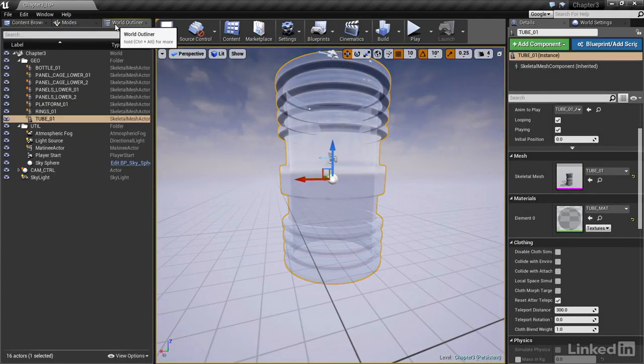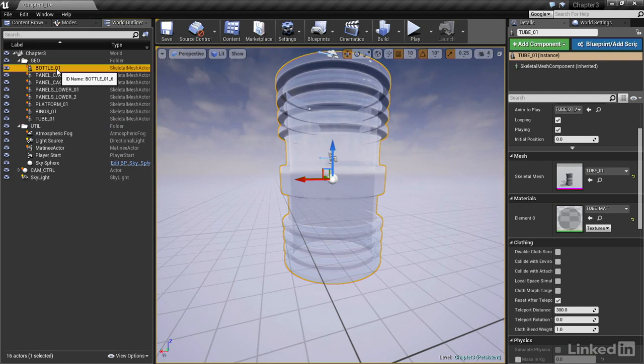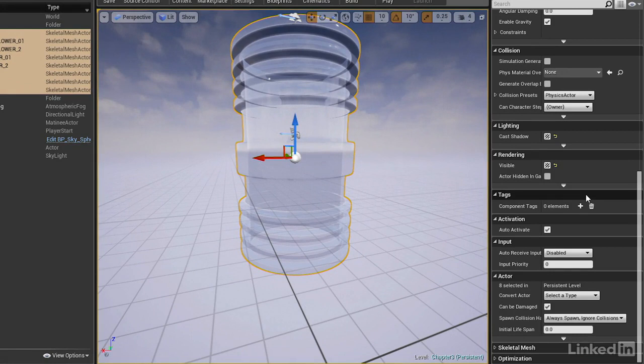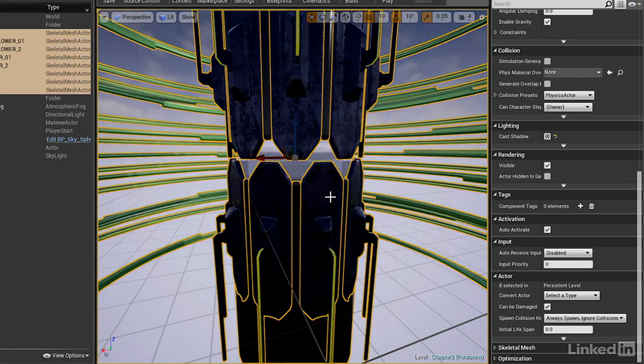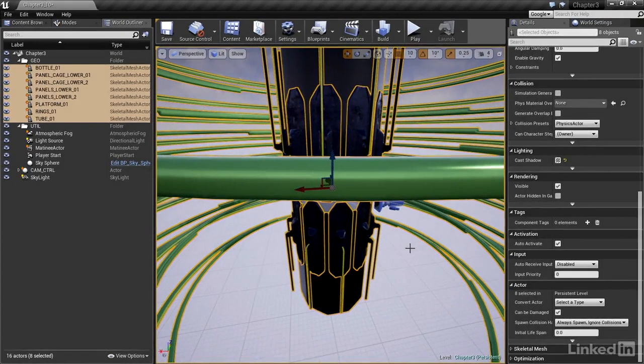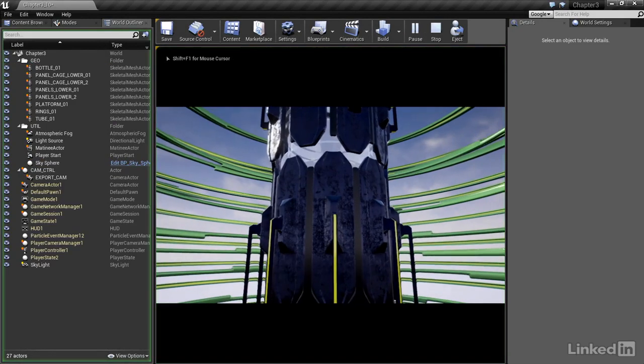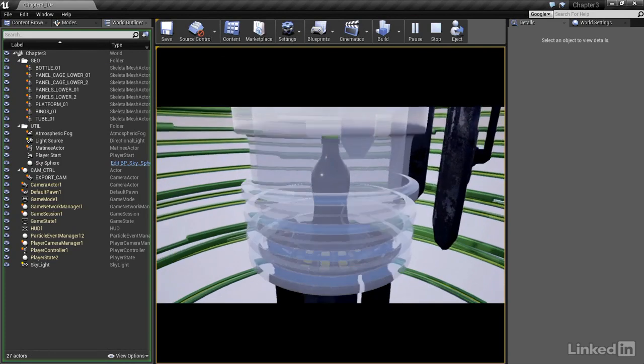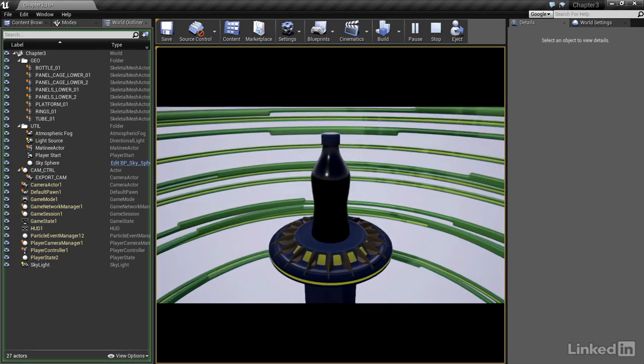Okay, so now we're going to go to our world outliner and turn everything back on. So we're going to select all of our geometry, scroll down here in our details, and turn everything on. All right, so now I'm just going to hit play. Our lighting isn't set up, our other looks aren't set up, but at least now we can start to see our shot with our different materials, and this is starting to look cool.